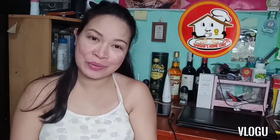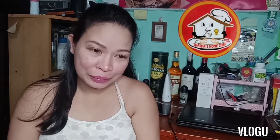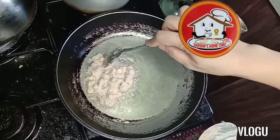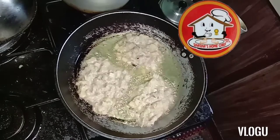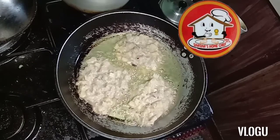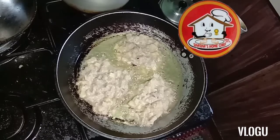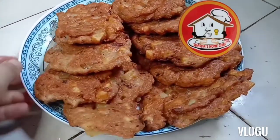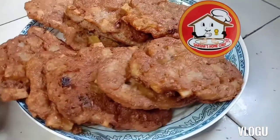As a mom, we always want to ensure that our family is eating at home, and at the same time, not too expensive. Today, I will share my other experiment that you can adapt if you want to. Fried teddy potato. Sarap lang panoorin. Let's eat! This is our lunch for today. Tortang patatas na mayroong alamang.